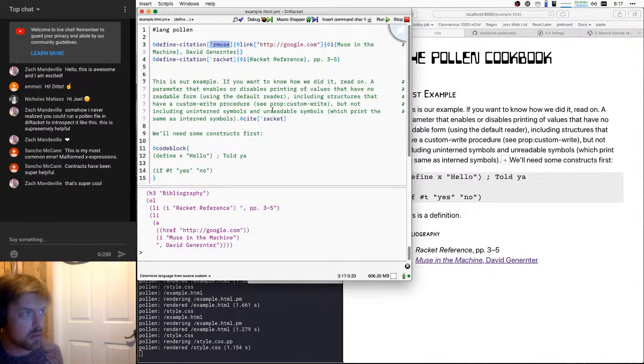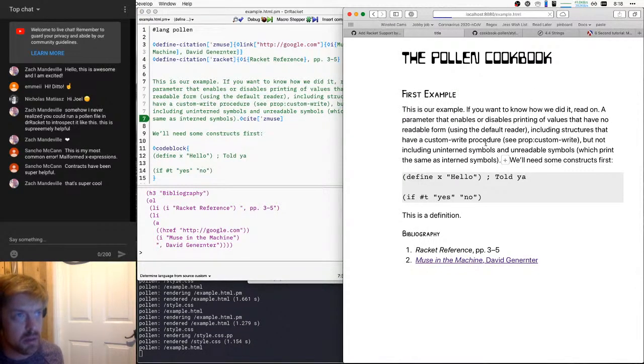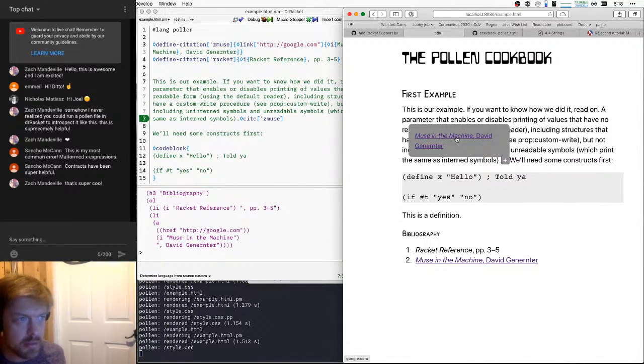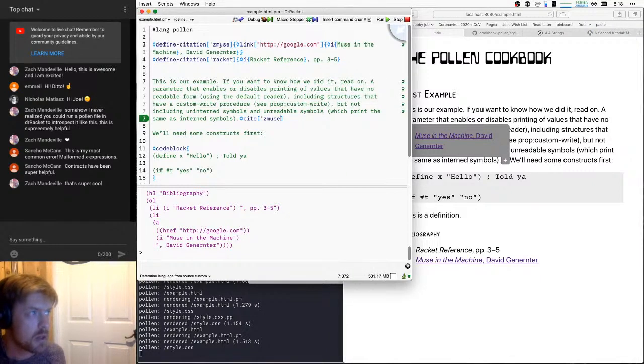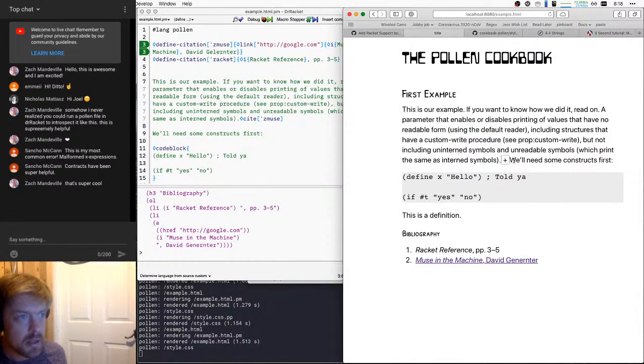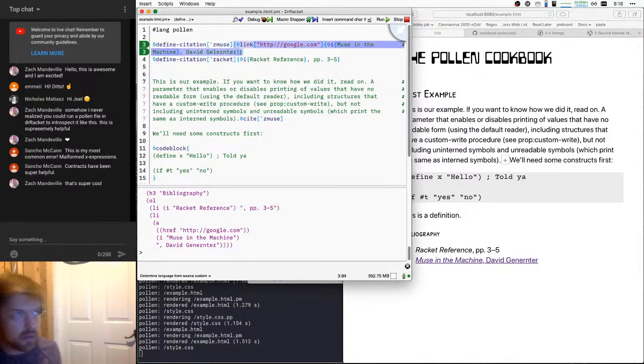I'll change this to be a reference to ZMuse so that I can see that hyperlink inside the tooltip. There we go. It's purple. And I misspelled David Gelernter's name. That's not cool. But we can fix that with styling. And here's everything that we put in there. Again, these are all just function calls. This doesn't actually look great. It's not fun to type all those brackets.